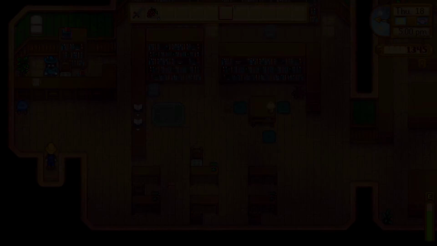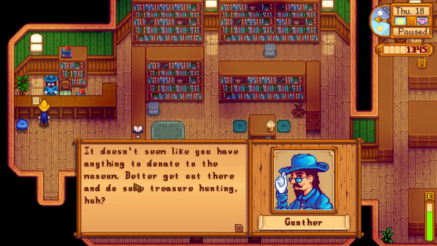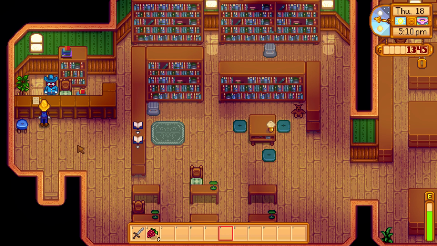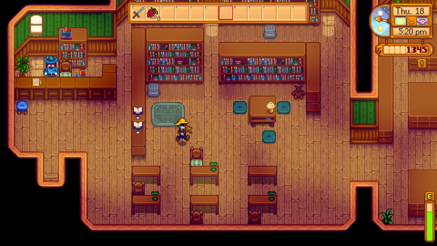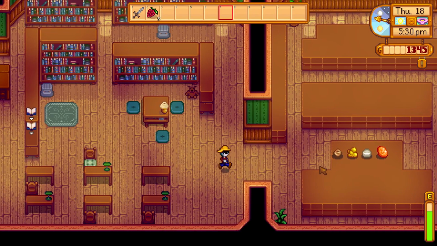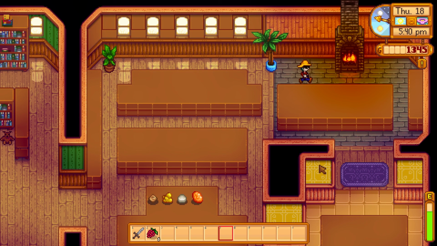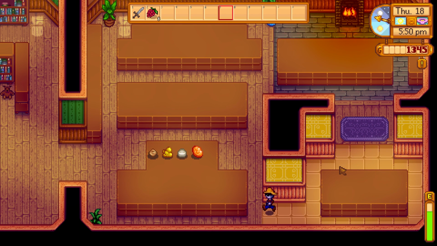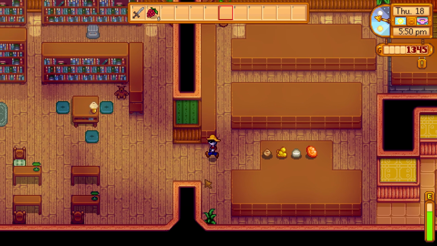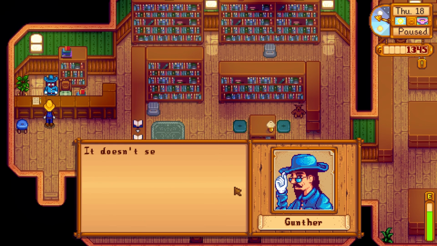Okay. Let's talk to him. It doesn't seem like you have anything to donate. Better get out there and do some treasure hunting. Yeah, but I want a key. You're not gonna give me a key? They just like dropped a key? Maybe it's just around the town and we have to find it. Because that might make sense. I mean, I doubt he'd just give us the key to the sewer. I guess? Yeah.